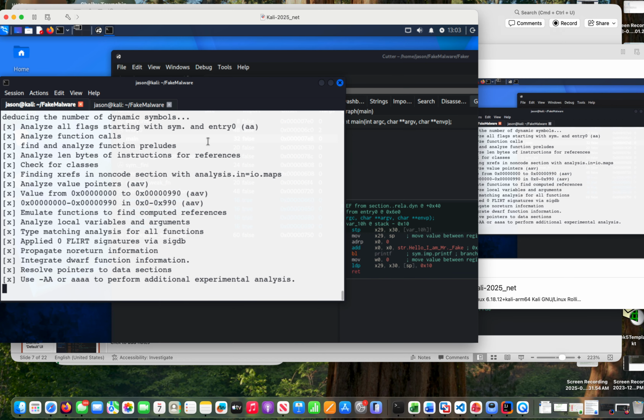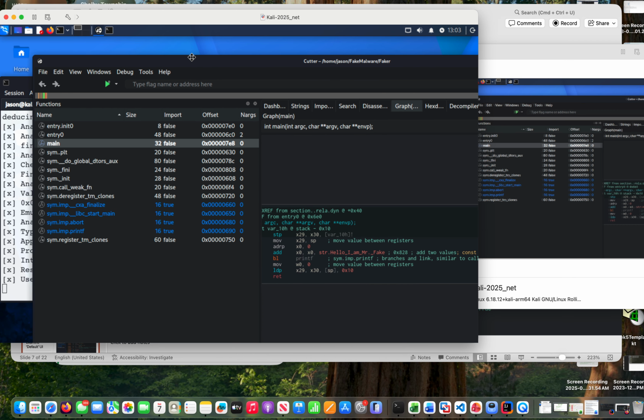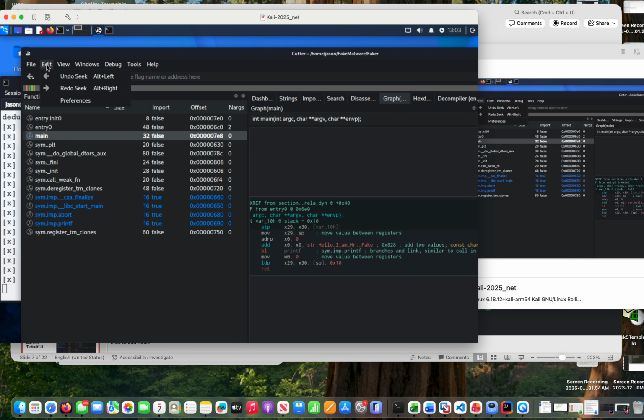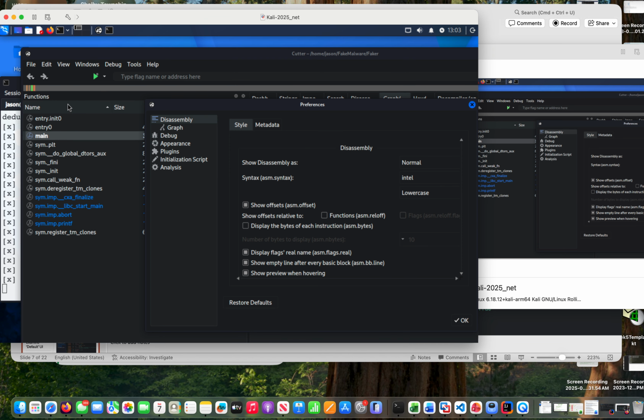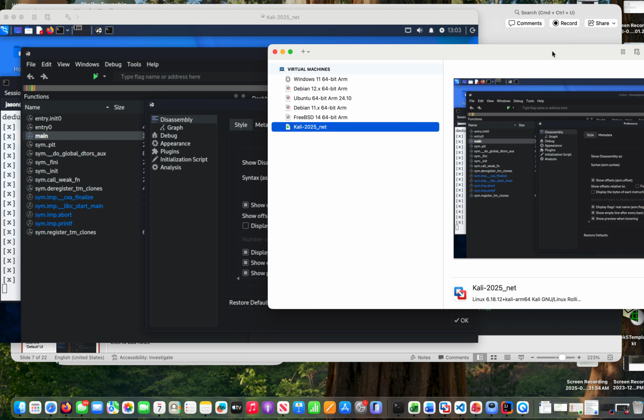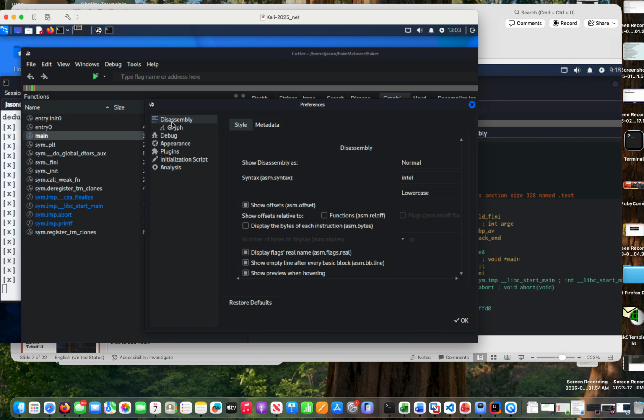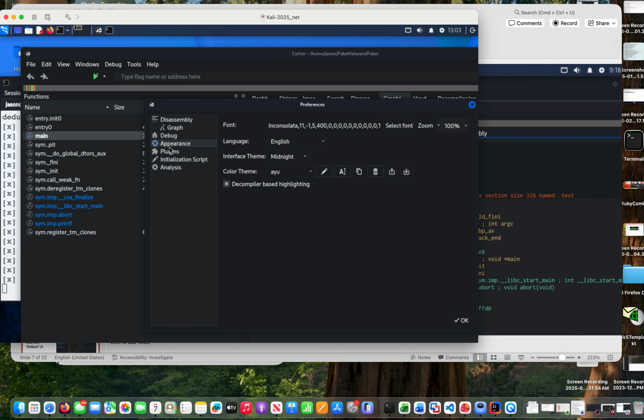If we go back to our Cutter, go back to preferences and appearance, we have interface theme. Usually the interface theme will be native, as all interfaces generally are.